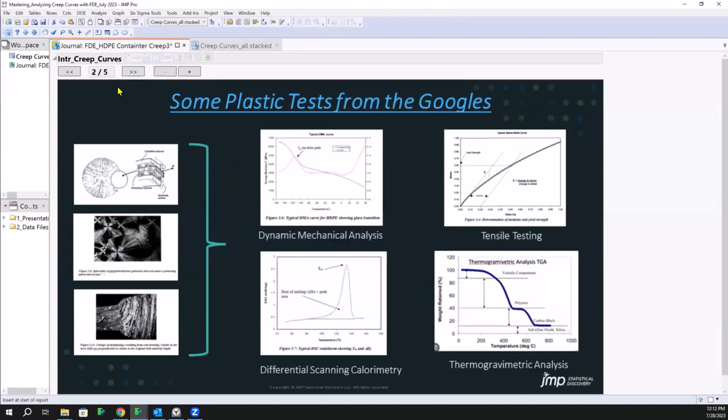I was taking a peek at Google just before we chatted to get an idea of the kinds of things you might be talking about, just to get a sense of what's going on. And I saw these different kinds of curves. So different types of shapes. And sometimes when I think about modeling these types of data, there are two different approaches.